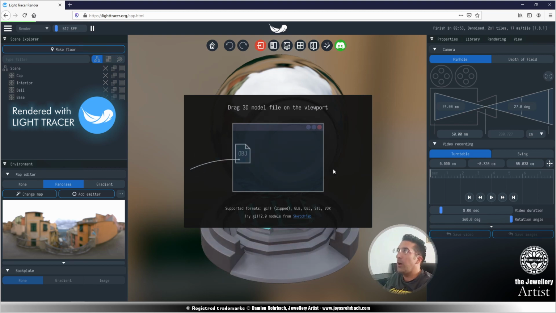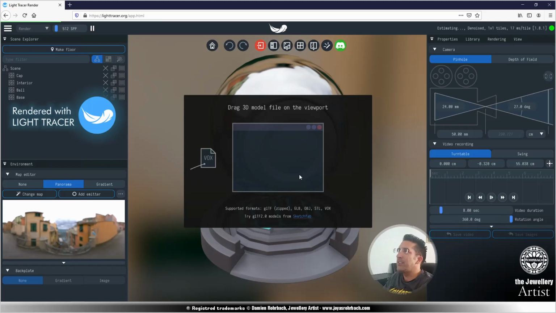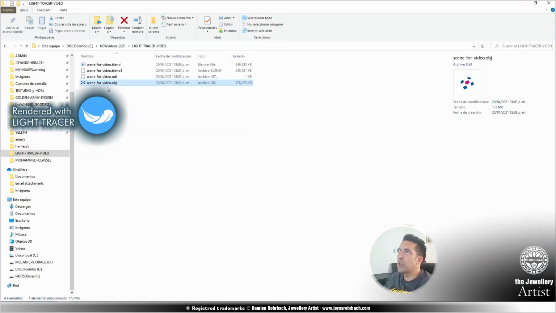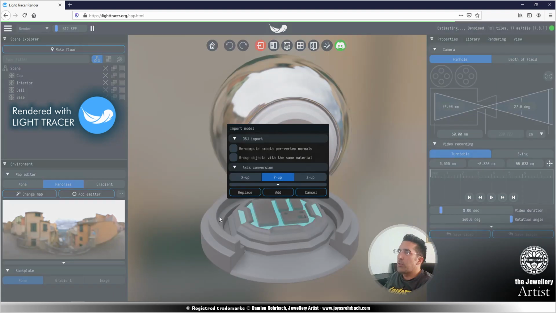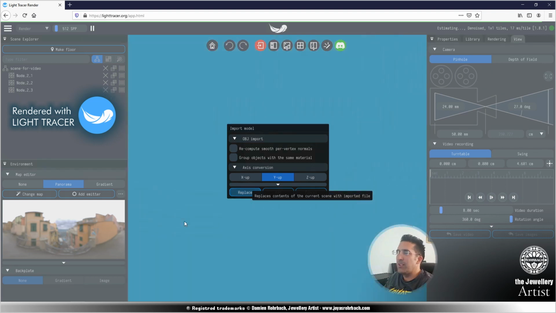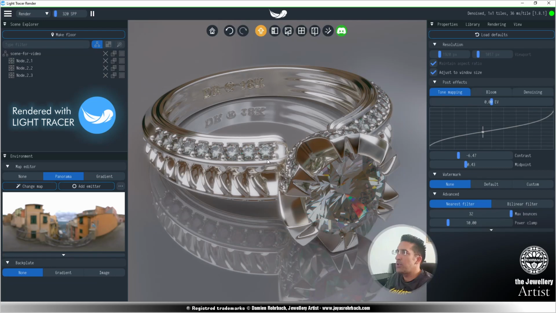And here we are in Firefox here, and we can also work in any web browser compatible. We can add our models there, and that allows you to work on almost any device. That's pretty nice. Standalone version here. I already dragged and dropped the diamond material and platinum material.